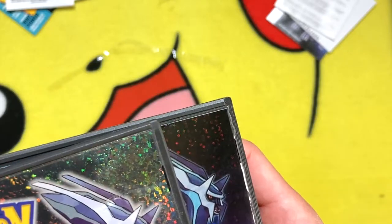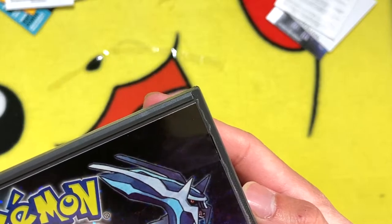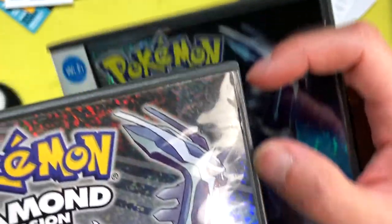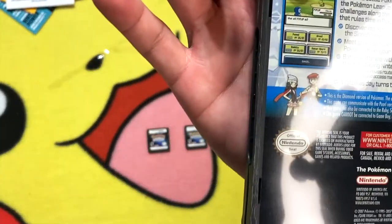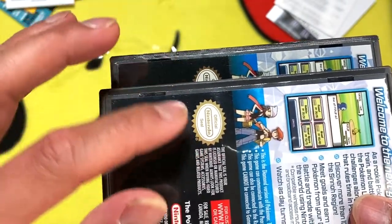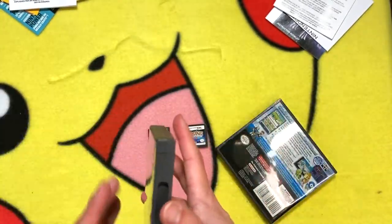So you can look at the quality. They always have some sort of glue left over in there. The original has a straighter glue all the way through. See? Fake, original, straight.